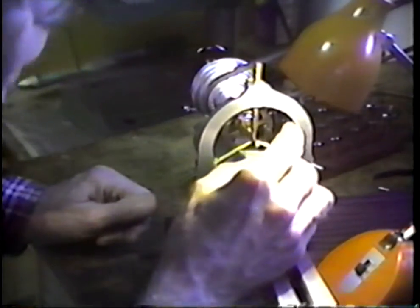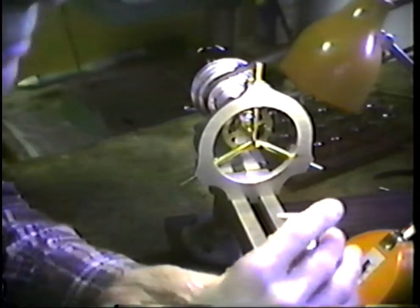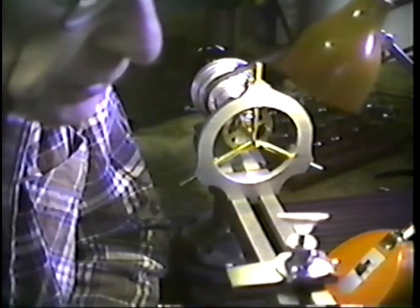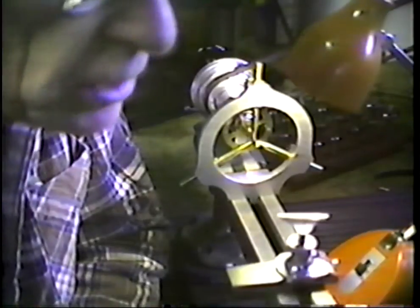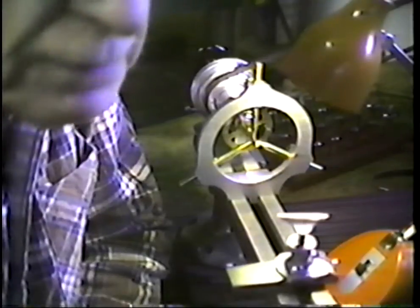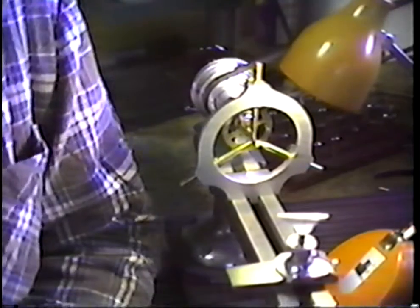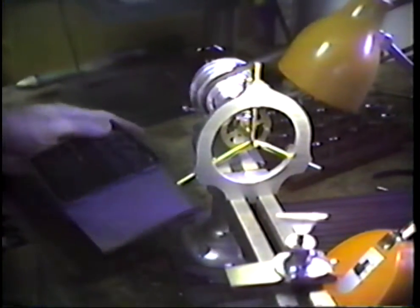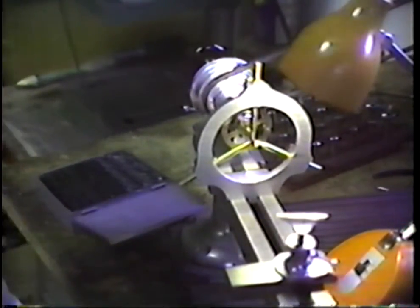Okay? Now we need to determine the size that we're going to make that pivot. Had I wanted to rig this demonstration in some way, I would have measured the pivot before I cut it off, and then I could have had that in my mind, but I didn't do that. So let's see what we do there. We'll use a drill to do that, and let me get the plate that this is associated with.